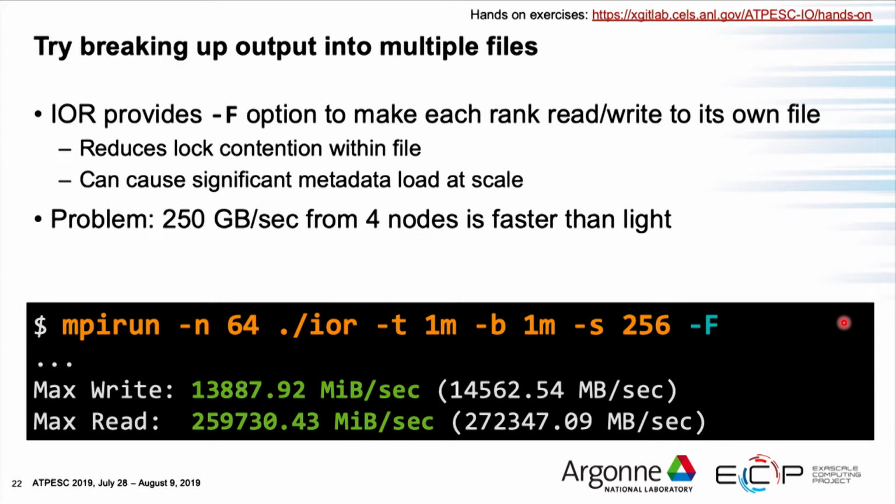So this gets rid of lock contention. It gets rid of all the worries about striping. It just writes one MPI rank, gets to read and write a single file. And then just adding this one option, converting from single shared file to file per process, suddenly everything is screaming fast. So the writes went from half a gig a second to like 14 gigabytes per second, so that's great. But the reads went from screaming fast to faster than the speed of light. So this is 4 compute nodes, and it's claiming that I can read at 260 gigabytes per second. And I know the network interfaces on these compute nodes aren't that fast. So something is happening here that I don't fully understand.